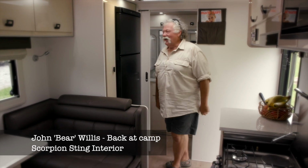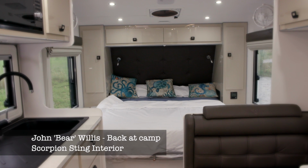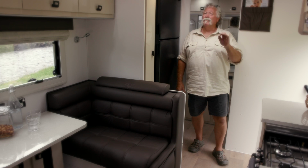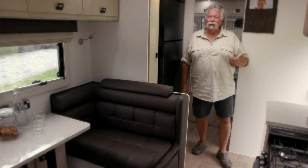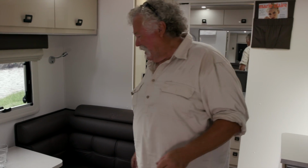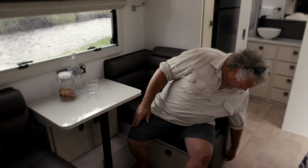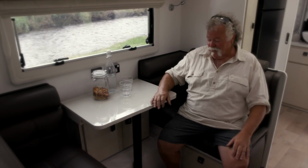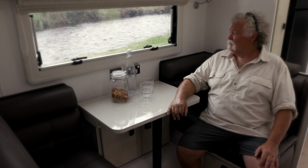Wow. Step inside and you immediately go from a rugged off-road warrior to just sublime visual RV eye candy. Isn't it beautiful? The color palette is just superb, really attractive and really practical. Look at this lounge, for instance. You're just invited to come down and get comfortable. It's leather, got the headrests, even the fold-out footrests for ultimate comfort. The table folds out a little bit more for when you're sitting down and having a meal, a few drinks, a few people around. It's just great.